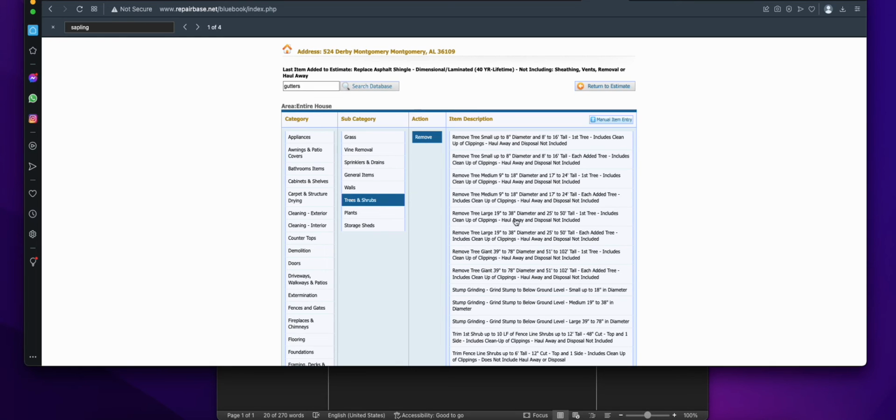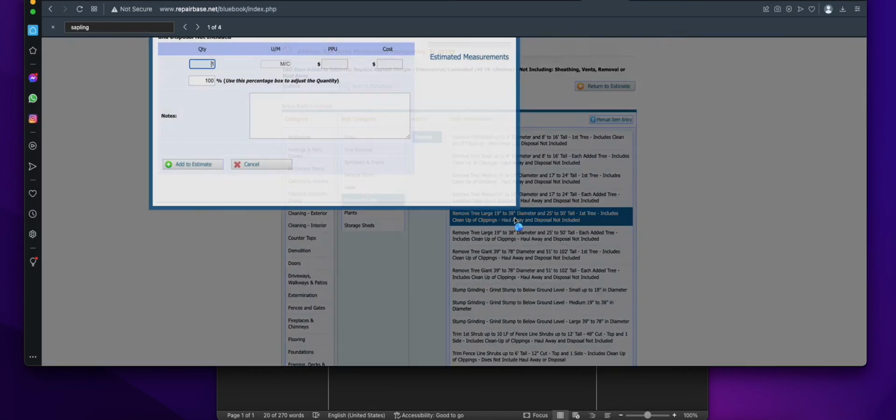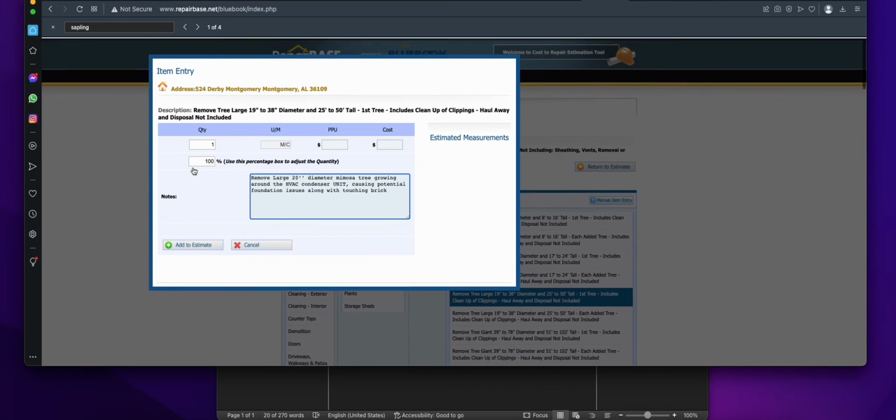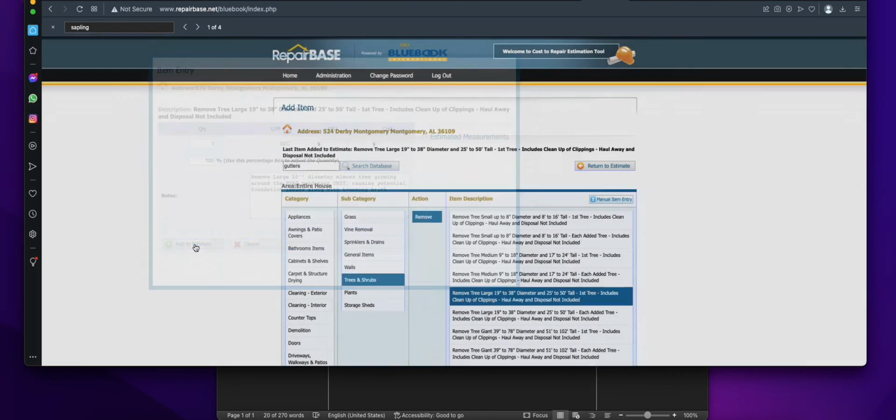So remove tree 19 to 38 inch diameter, first tree. So we're going to select this one, paste that in there, add the estimate.